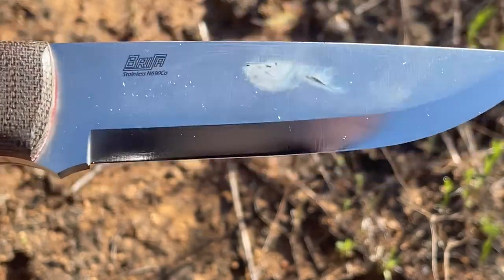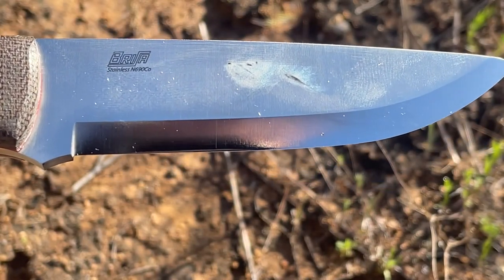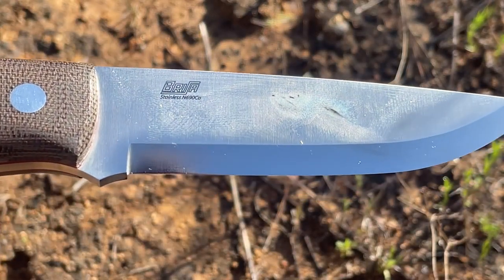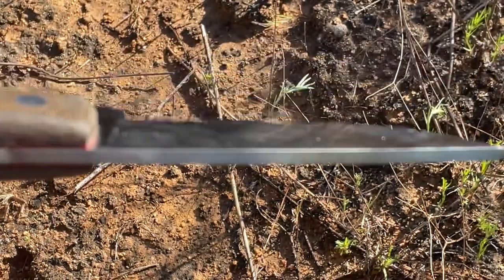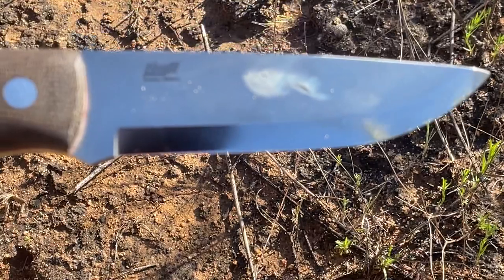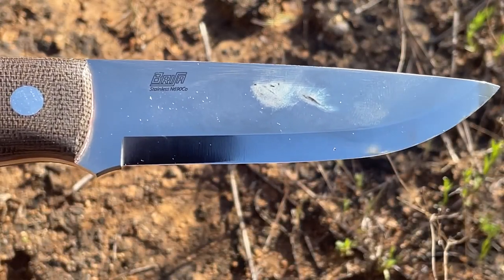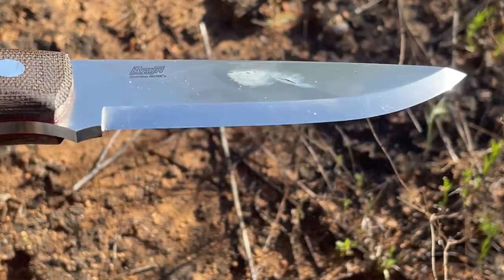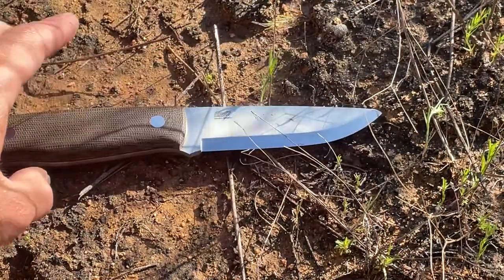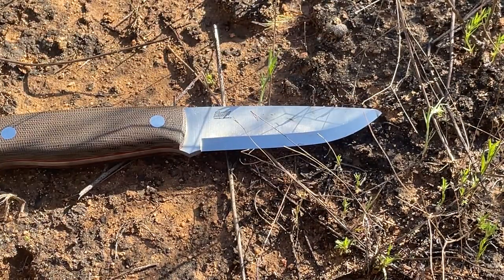Moving on — there's cobalt or chromium in it, I think cobalt, I'm not 100% sure though. So that's in like the D2 family. You're going to have decent edge retention, pretty durable, and corrosion resistance — I think that's with the cobalt or the chromium. I'm pretty sure it's cobalt, correct me if I'm wrong. The corrosion resistance to rust is going to be exceptional compared to like a normal D2 or something like that in the stainless family.